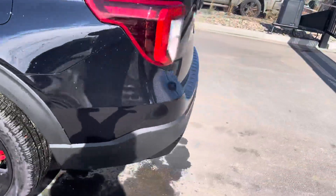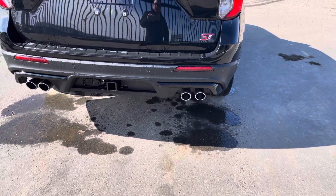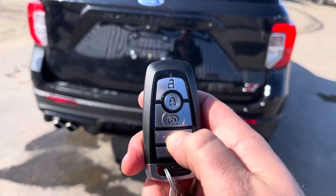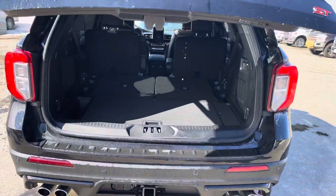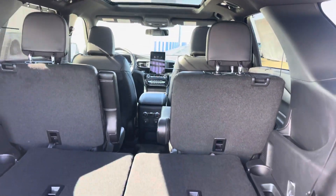As we come to the back, the vehicle has rear park sensors, another camera back here, and a sporty quad-tipped exhaust. It's got a trailer hitch — this can pull 5,600 pounds. And it does have a power liftgate, so just hit the key twice and that opens up for us. You'll see some nice cargo capacity back here. I love that 10.1-inch screen you can see from back here too.